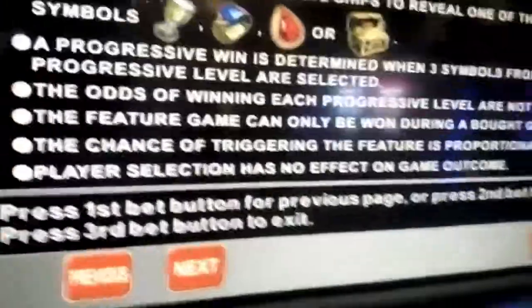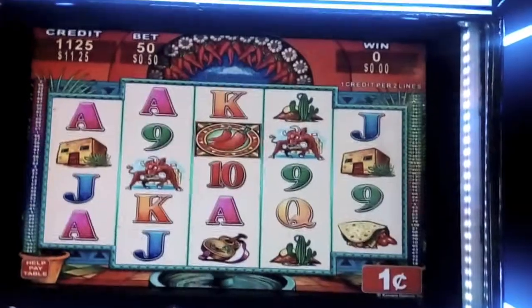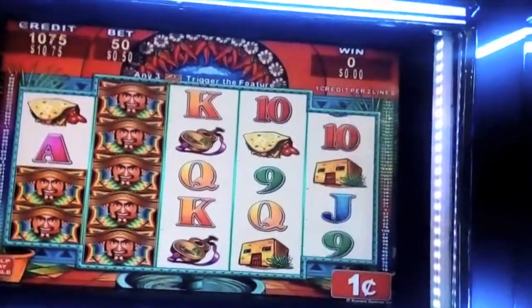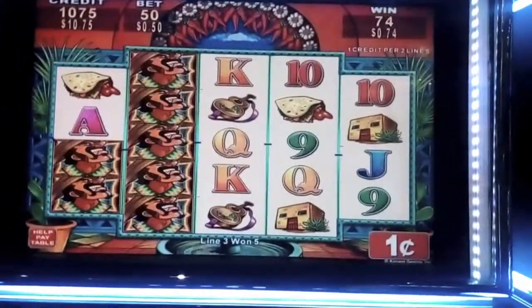And at least Konami here is honest. Player selection has no effect on which progressive you're gonna get. With that being said, though, if it does come in and I get the maxi, that's all skills. Aw, 460. 64.